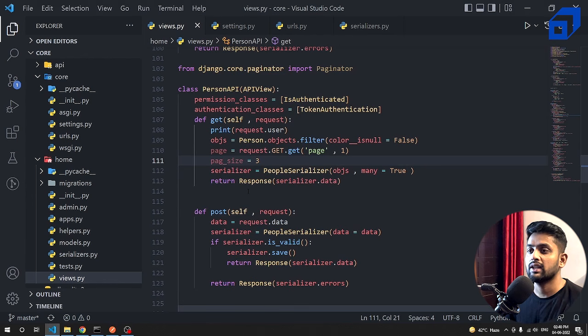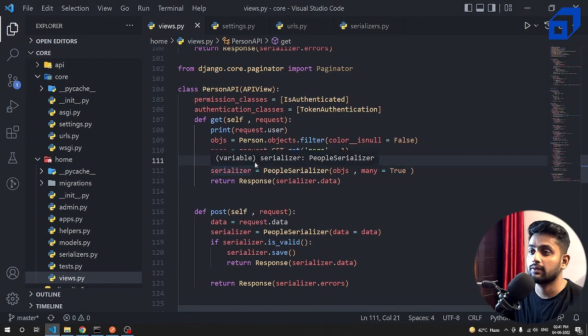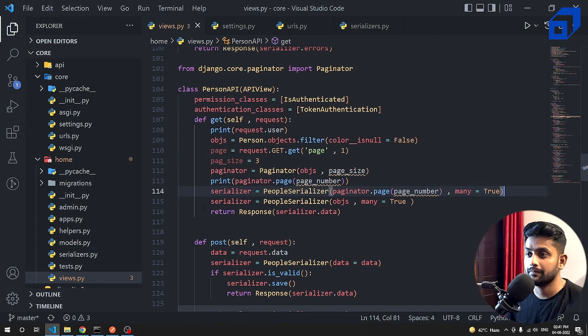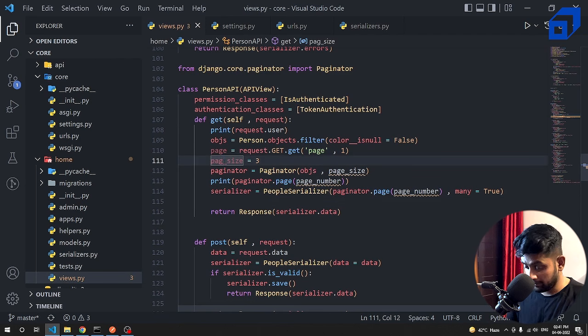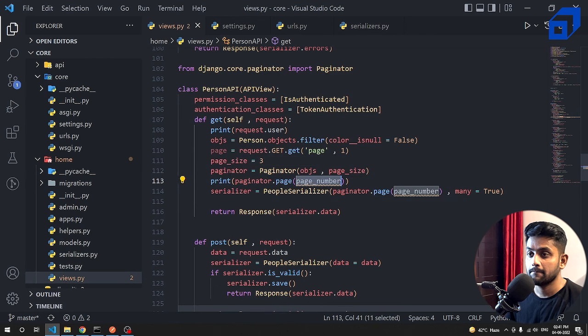You can increase it to as many as you want. Basically we have 50 or 40 records per page, but right now we don't have a lot of data, so we are only doing 3. So page size is equal to the page size, and the page number you can pass over here.